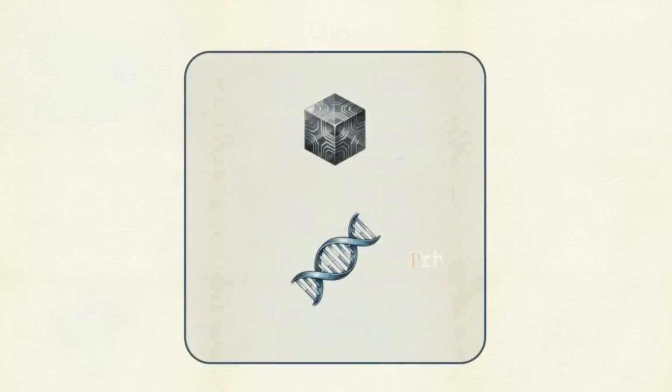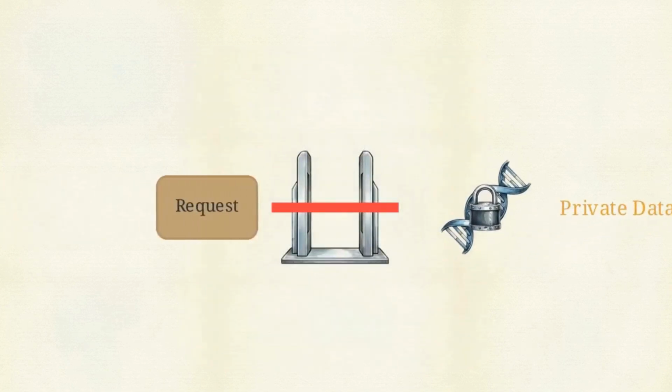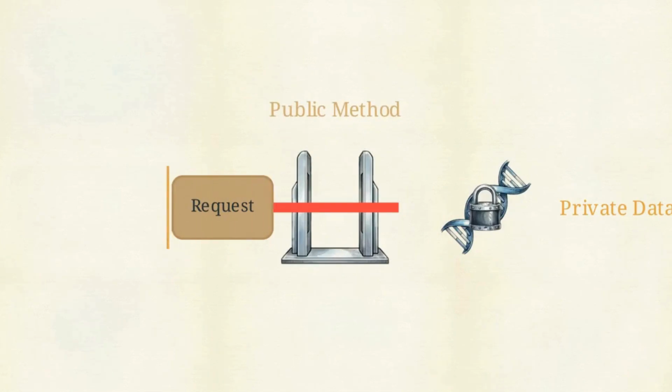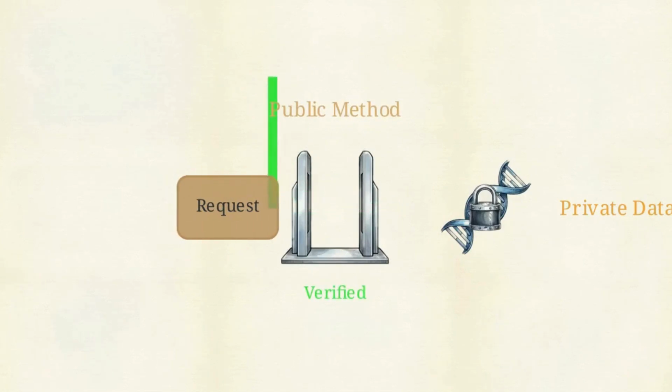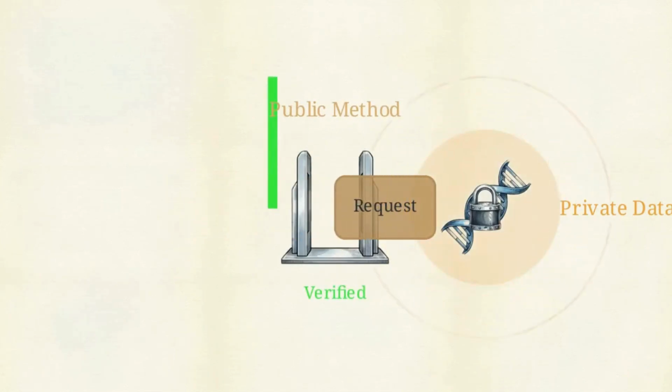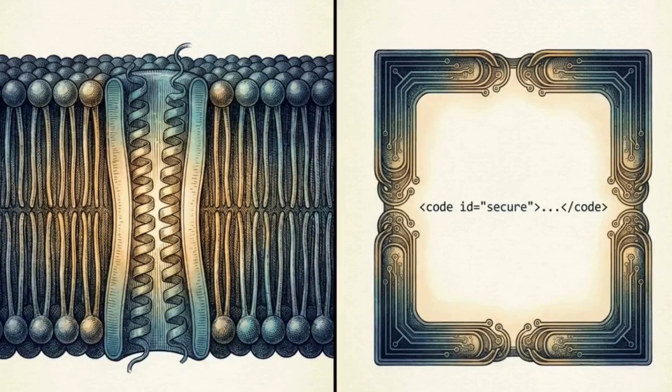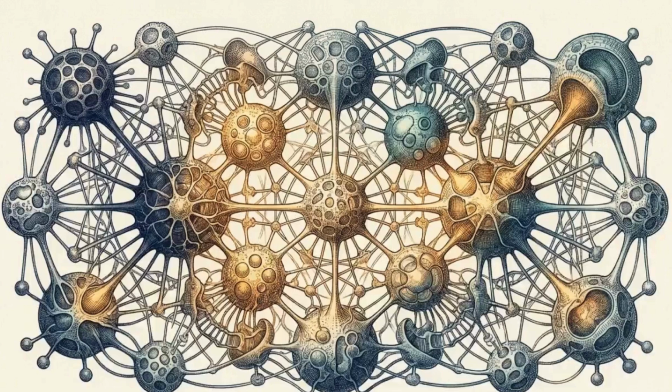Technically, C++ executes this by labeling the raw sequence as private data, locking it away. If another part of the program wants to read or edit that sequence, it has to pass through public methods, strict checkpoints that verify the request. Encapsulation serves as the software equivalent of a cell membrane. It guarantees that all of our genomic data remains pristine as it travels across vast computational ecosystems.